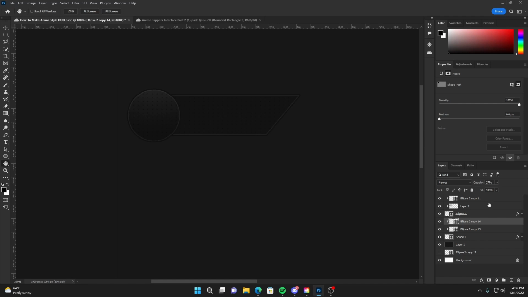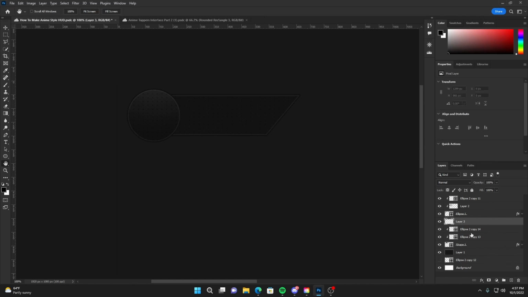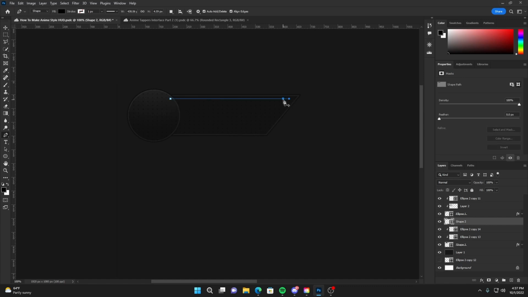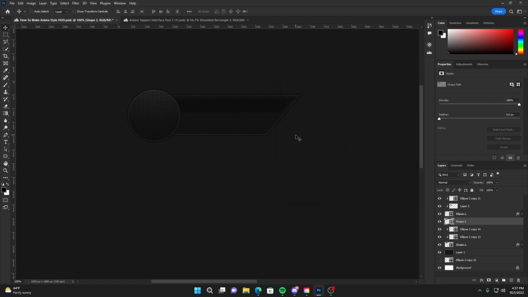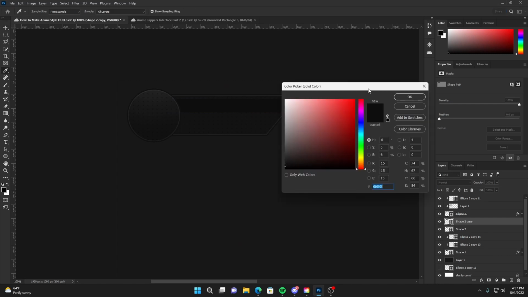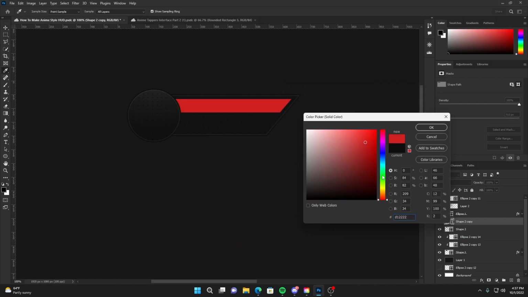Now to make the health bar, we're just going to simply make a new layer, go back to our pen tool, we're just going to follow the shape. So shift and click to make a straight line. We're going to just go down like so and go across. And with this, let's change the color. Nice dark color. This will be the background of the health bar. I'm going to hit Control J to copy and change the color to red for the actual health bar. Or we go for a green. It's up to you. I'm just going to stick with red for this one.